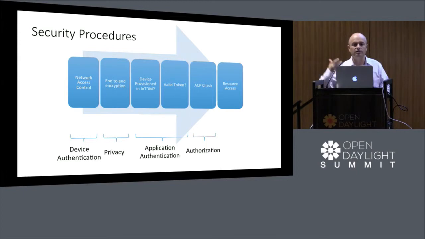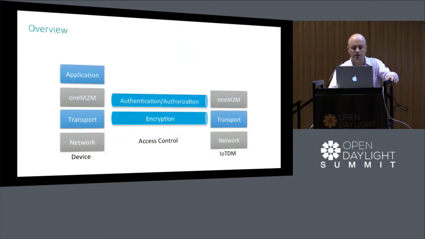I have a badge to go into my company building. It's not because I can get into a building that I can repaint the walls, right? So once the device gets into the system, if the device requests to delete something, we have to make sure that this device is actually entitled to do what it's asking to do. So this is the last stage of the security check. Another way to see it is through this diagram. It's just a different representation, but basically it's the same thing: access control, encryption, authentication, authorization.